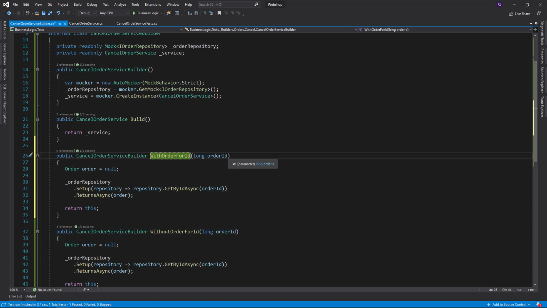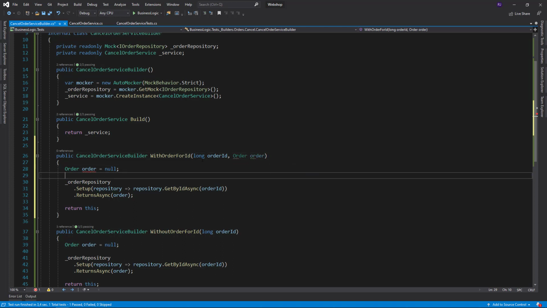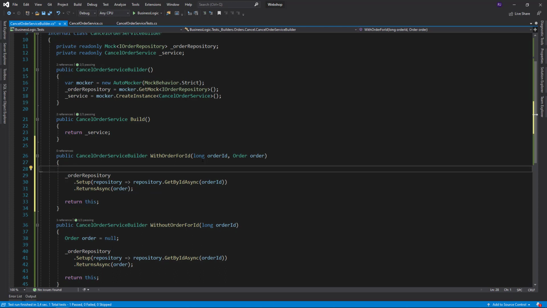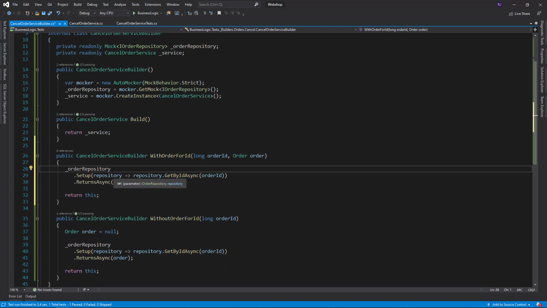And because we want to allow the caller of this method to provide the order itself in order to support a lot of scenarios, we will create another parameter for the order. We can then remove this, and this will now work.